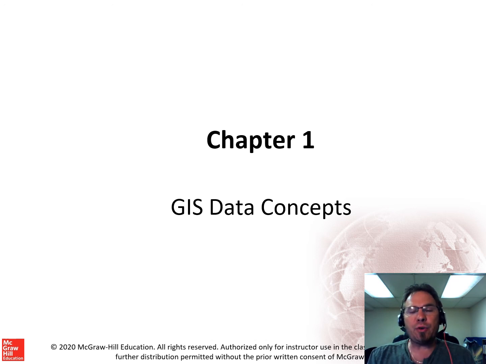In a nutshell, we're trying to represent a real world thing, whether it be a place or a building or a natural phenomenon, on a flat screen, a two-dimensional map. So with that, you have to make some concessions. You have to understand the concepts that go into trying to map on a two-dimensional screen.